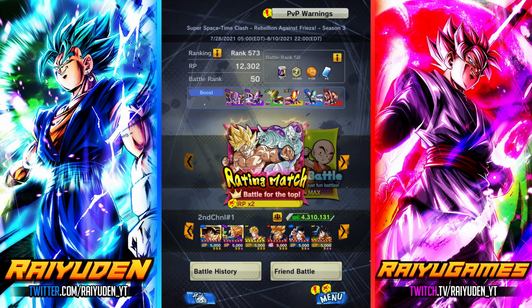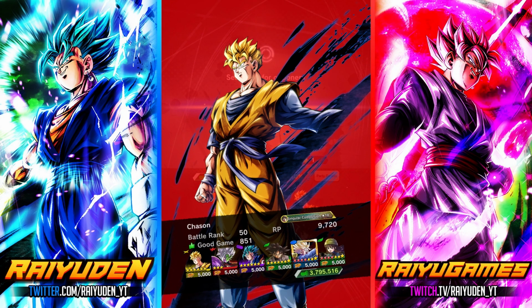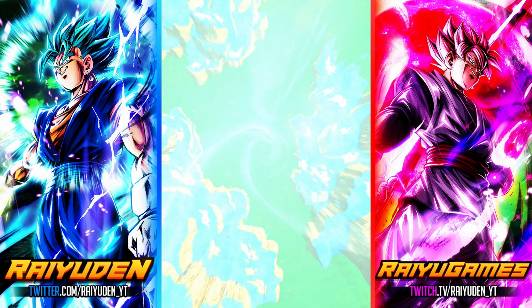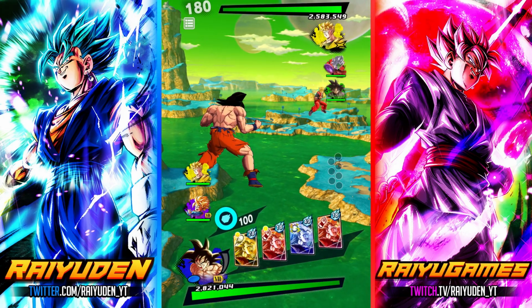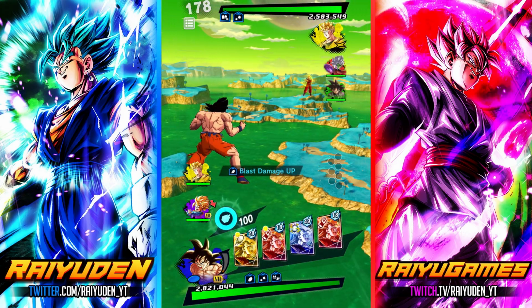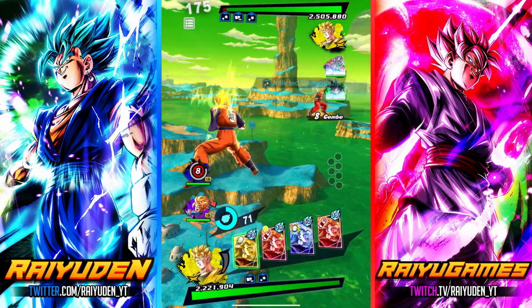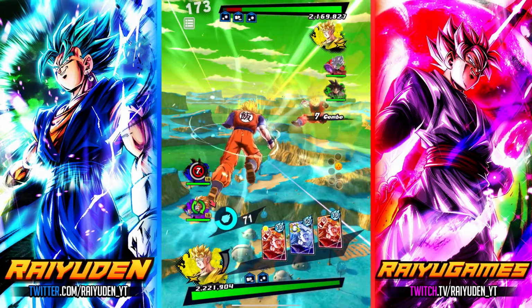Top 500 PvP with some Chaos Goten. All right, match one going up against the future team. Let us start this out with Namek Goku. I am so glad he started with that future Gohan. All right, I'm going to open up with a blast. We guarantee a blast card.